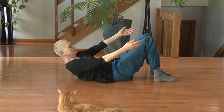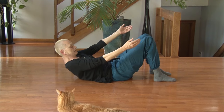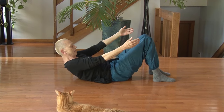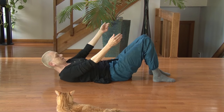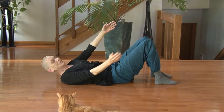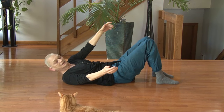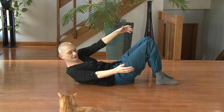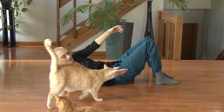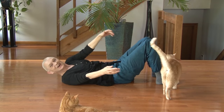And here we go. Release a little bit and tighten. Release. Tighten. Release. And tighten. Release. You're going to twist over to the right. Tighten. Release. And tighten. Release. Breathe. Release. Four. Over to the back.